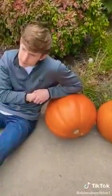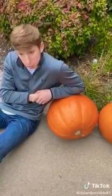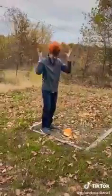I put it in the car and then went home to think about what I was going to do with it. I had 4 ideas: carve it, put it on my head, destroy it with a rubber band ball, or blow it up. And I ended up destroying some other pumpkins with the rubber band ball. Slow motion. And then I put it on as a hat.